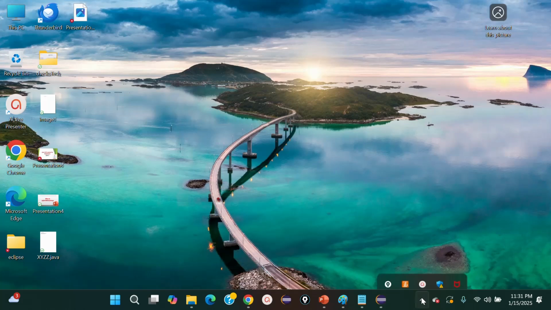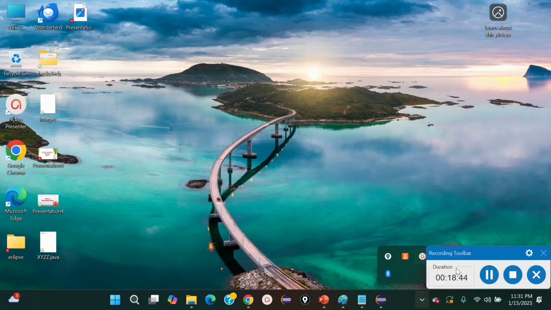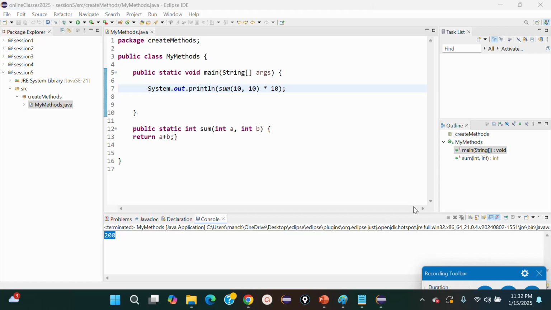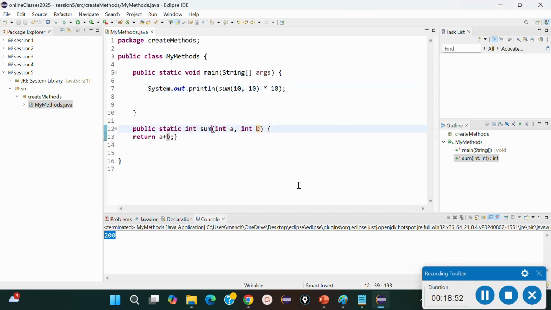One second. Where is it? Okay. Yes. And you can change the arguments even more. Let's say I want int c also over there, and here I want to return a plus b minus c, right? And then if I want, we can put here 5, right?